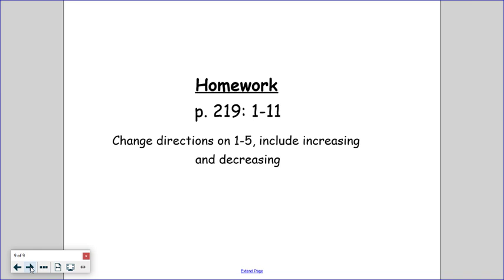And then what I also don't have up here, but I want you to do, even though the book does not prompt you to, is to then follow all of your answers with a calculus justification. F prime is less than 0. F double prime is greater than 0. Whatever is the appropriate justification. Just like you saw in our notes today, add that onto your answer for each of those. Any questions?